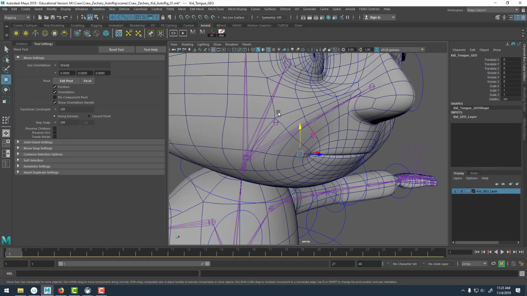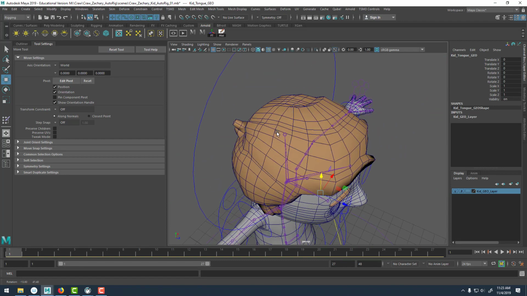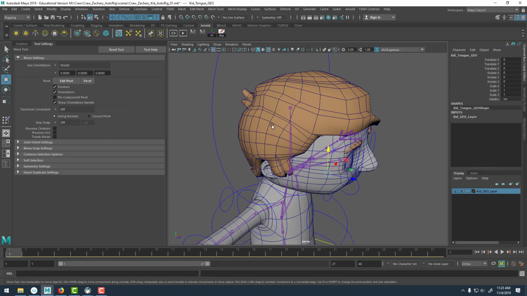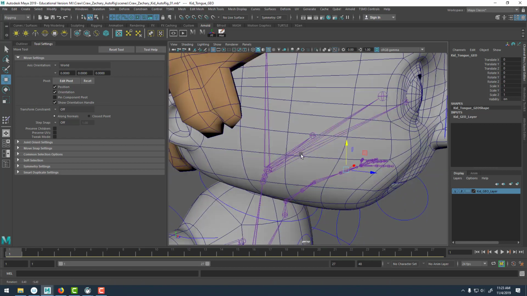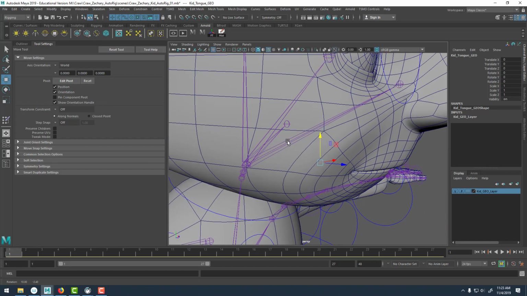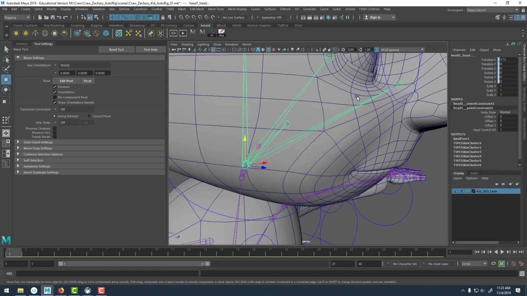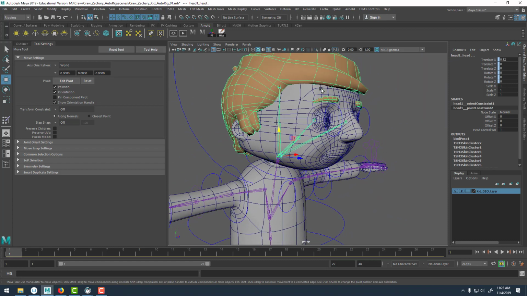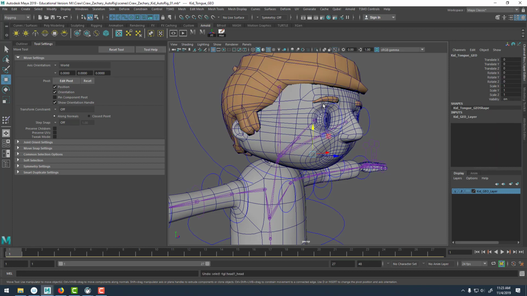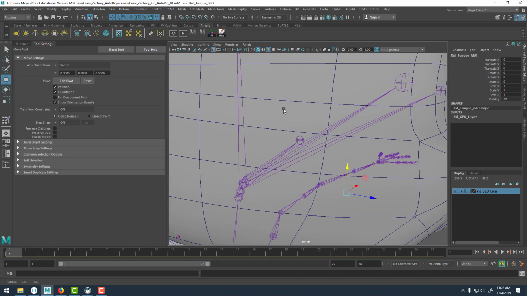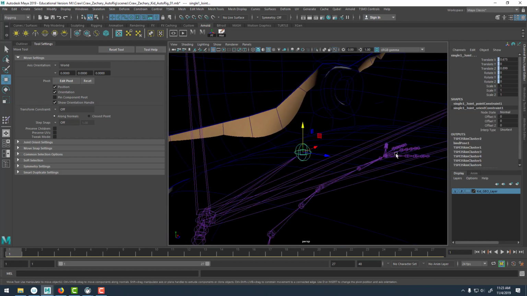Now the jaw is a little weird because with this setup machine, we don't have the tip joints like we set up ourselves. So I might be tempted to click on the joint here, but you'll notice when I select it, it actually highlights all the joints that are part of the head. So it's doing the third head joint at the top and then both of the eye joints. It's not what we want. So let me undo that. And what we actually need to select is just this little joint all by itself right here. So that's the actual jaw joint.